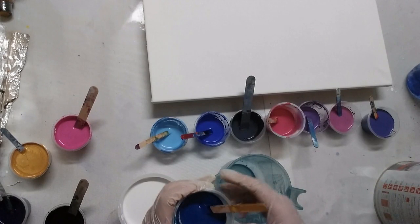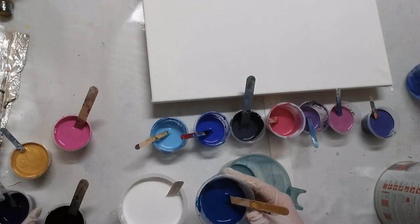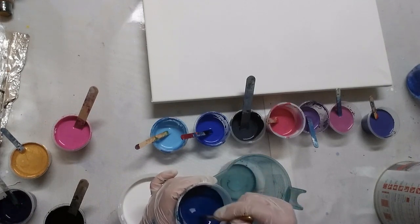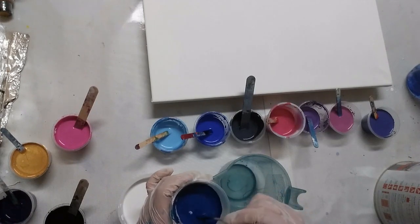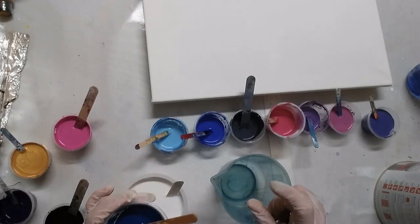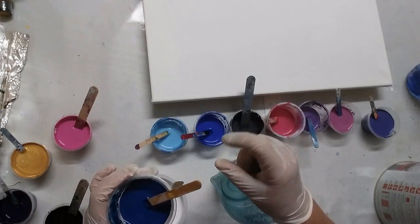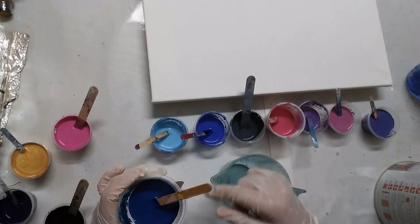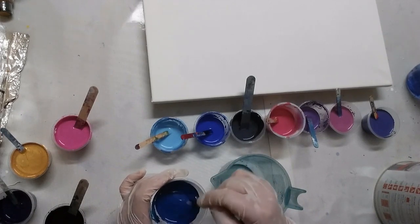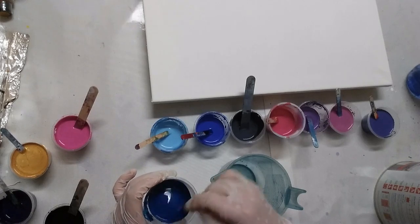Now this one and the Dioxazine Purple, these were heavy body paints, and so they're actually mixed. I still wanted them thick, but I managed to get them, like I only did a couple of tubes about that long each on the bottom, and then the rest is Floetrol. So I'm pretty sure it's about 5 parts Floetrol to 1 part paint.